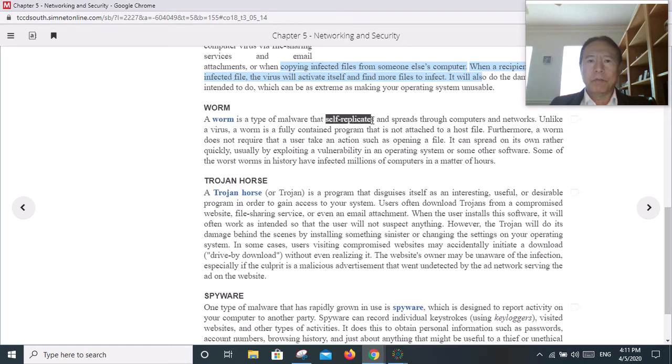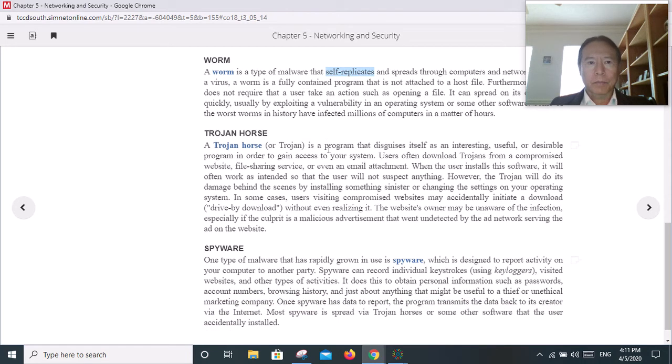The worm self-replicates. If your computer has a worm, the worm will duplicate at a very fast speed. 1 worm to 2, 2 to 4, 4 to 8, 8 to 16, 16 to 32, 32 to 64, 64 to 128, 128 to 256, and 256 to 1024. They're going to double in size very, very fast. And now you have very, very many worms. They're going to occupy your space. Then your computer can do not much because you don't have space to do your work. So that's your worm. This type we call virus here.